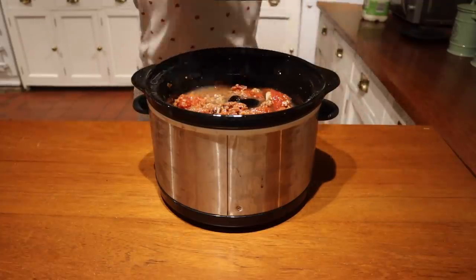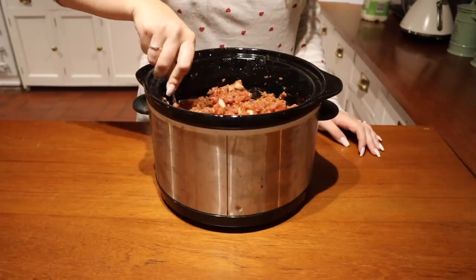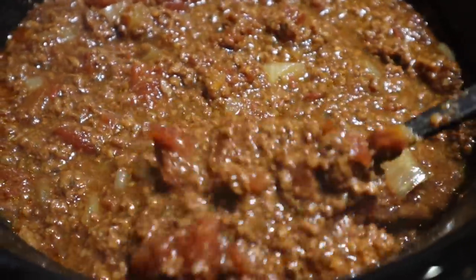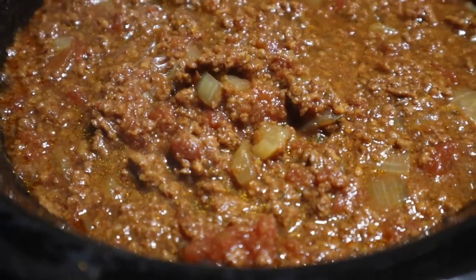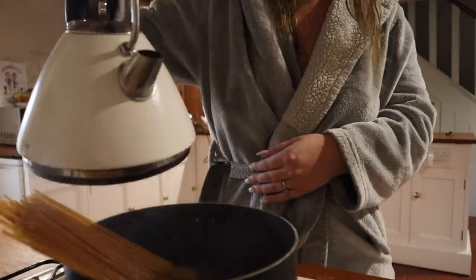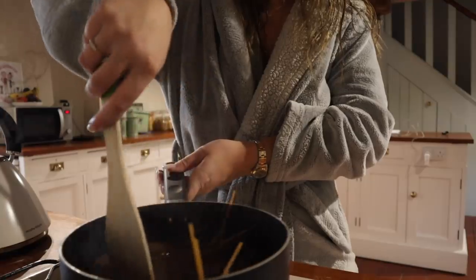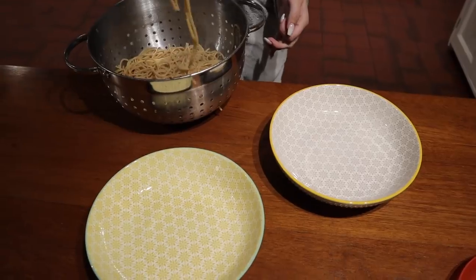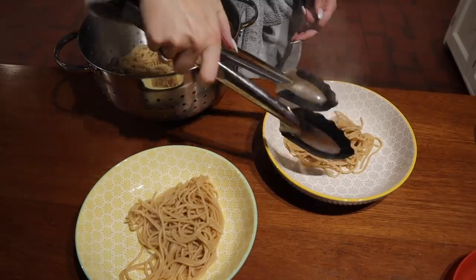Give that all a really good mix, then add a beef stock cube with a little bit of water to make sure it melts nicely, give it all a good stir, and leave it on low if you're out, or on high until the afternoon and then turn it down to low. The only thing about doing spag bol in the slow cooker is you still have to do your pasta separately — I find pasta goes all funny in the slow cooker — so I just do some wholewheat pasta in a pan about 20 minutes before we want to dish up. Then I serve it in our new bowls from Morrisons that I absolutely love.